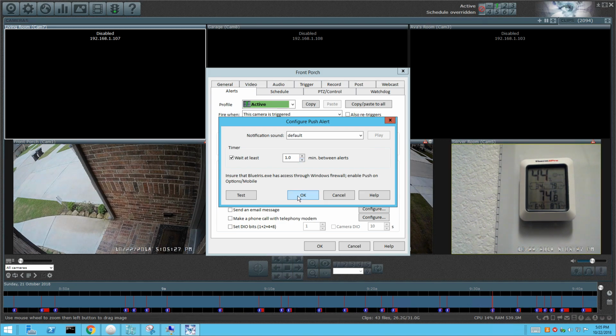That means if you go in and out the door within a minute, it'll only be triggered one time. You can adjust that up or down if you want. If you're going to be going in and out a lot, you can turn that up to like 2, 3, or 4 minutes so it's not triggering every second when you go in and out the door. But for test purposes, we're going to leave it at a minute.